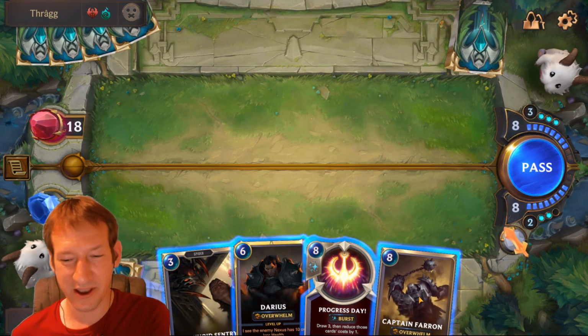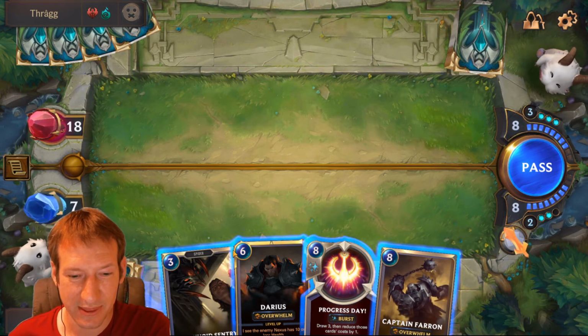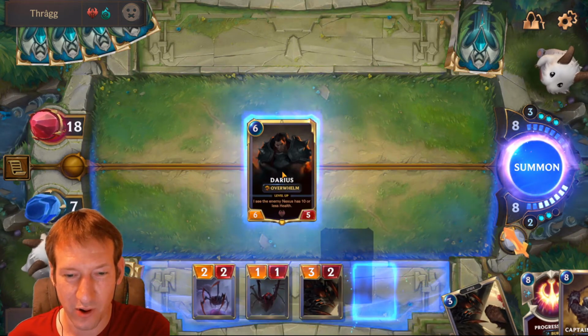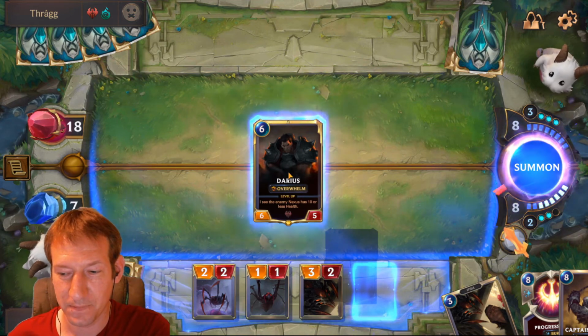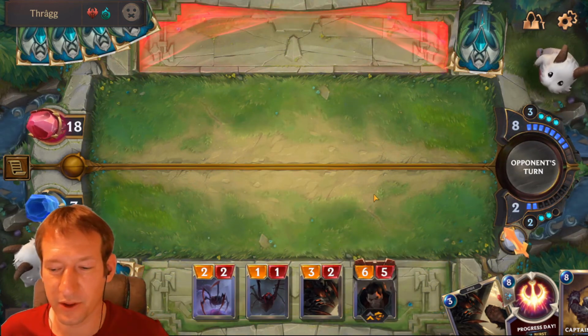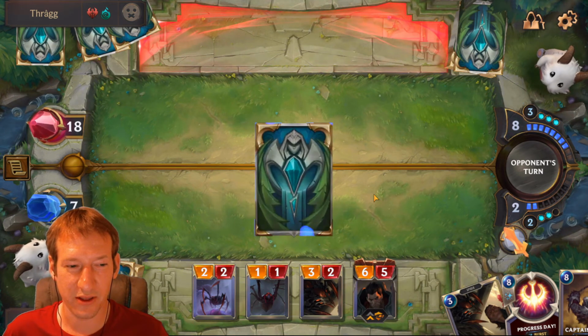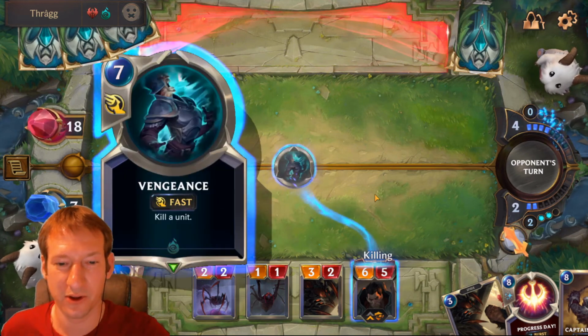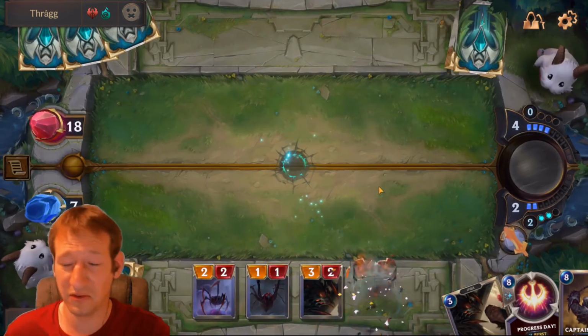Don't want to play that yet. I think we may have to just throw out Darius. I think that's the plan. Yeah, let's go for it. We'll see what they do. Kind of wanted progress day there, but I really want to sort of get them below 10 while we're at it here. Kill a unit. What does that cost? 7? That's fine. They pay for that.